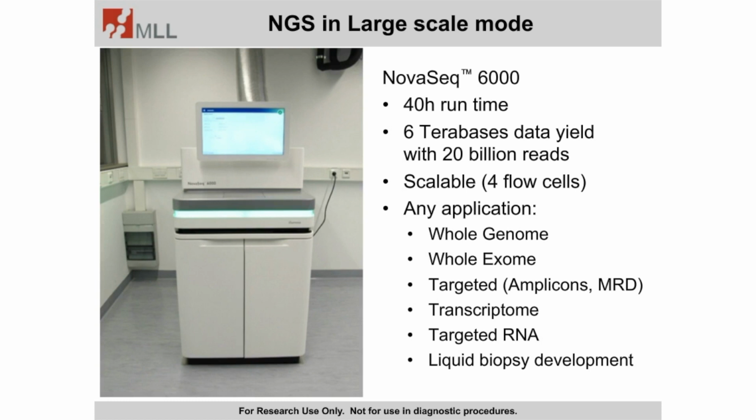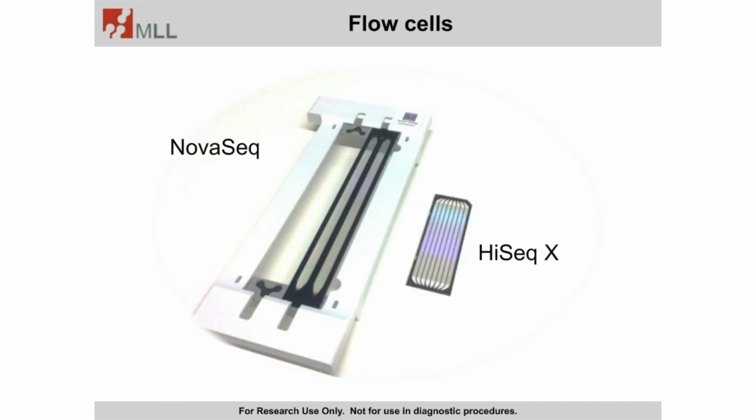be possible. And as the flow cell in comparison to the HiSeq from the NovaSeq looks like that, the different lanes are there in the next future also to address different assays per run. That means you can run in the next future in one lane a DNA-based assay and the other one the RNA-based assay, and the third one, let's say, the MRD samples you want to measure. And that makes it very flexible for research, but also for routine use in the future.